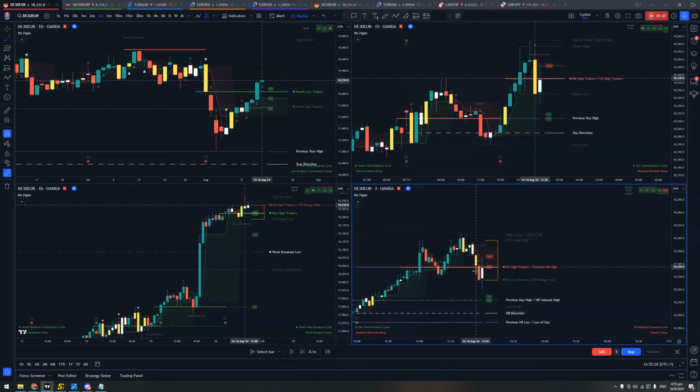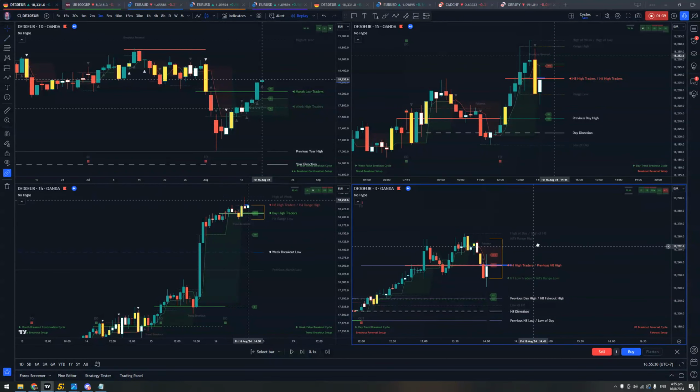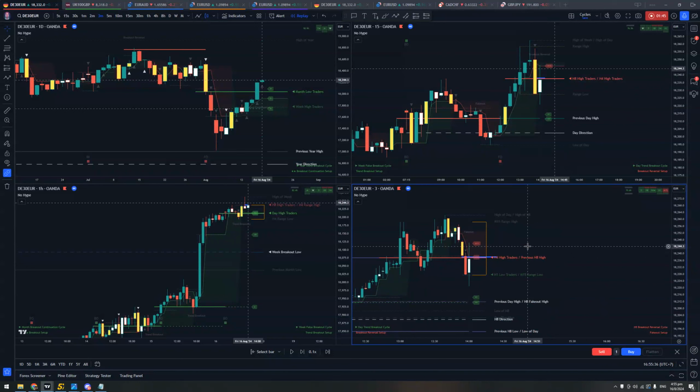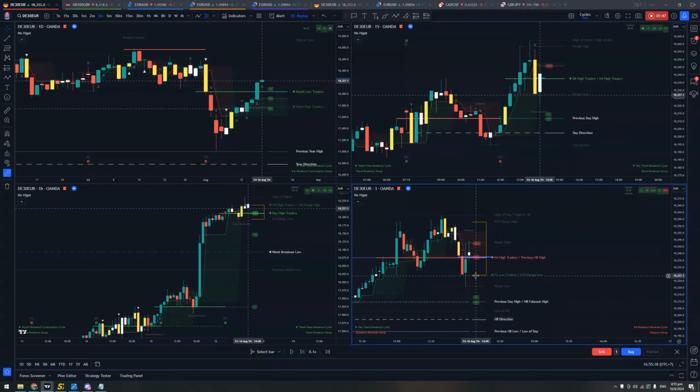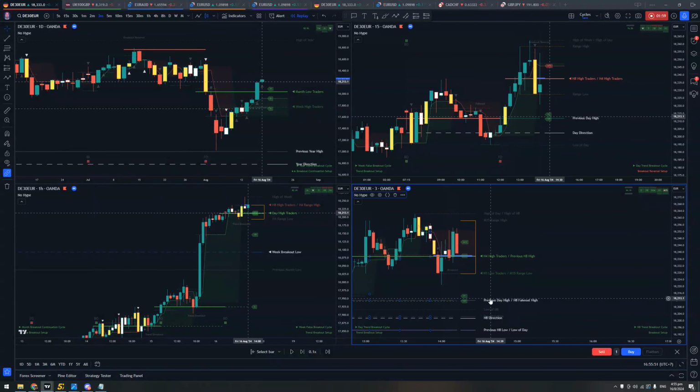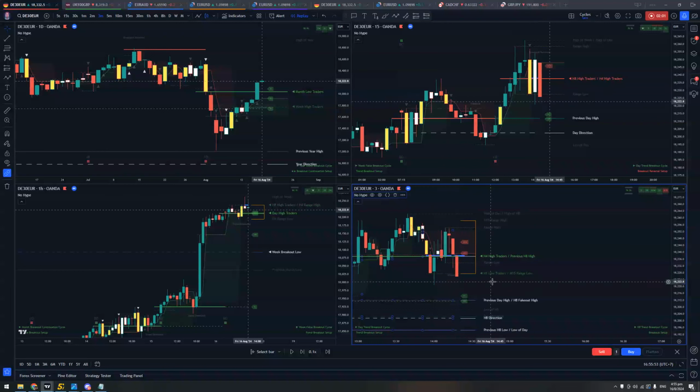So once I see that, I'm drawing out my bearish breakout levels on the 3 minute time frame, and I'm looking for a bullish breakout bar that takes this out. So once I see that, that means that the 3 minute is bullish, and since we've already faked out the H1 low, that means the H1 low is possibly reversing as well. So there's no breakout bar yet.